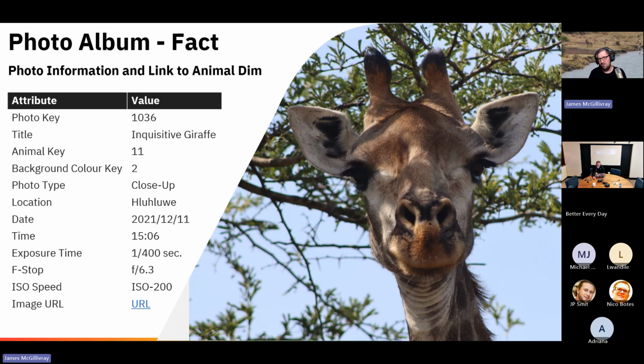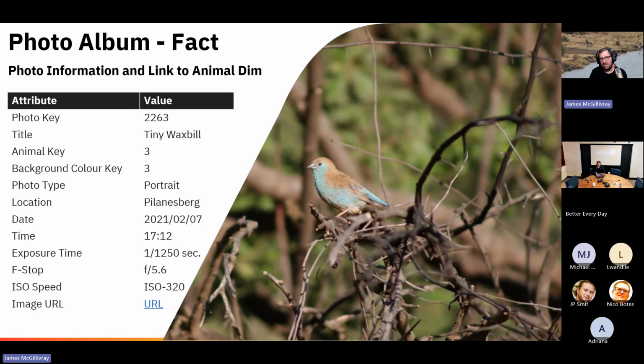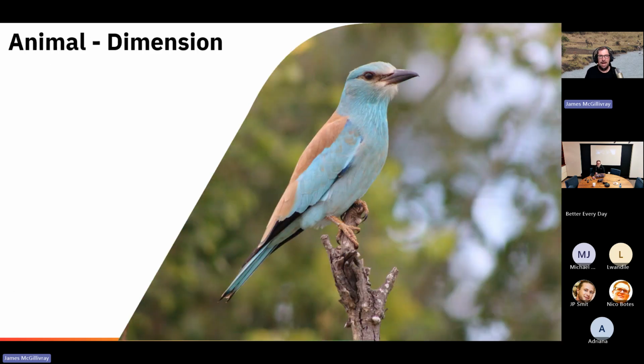And then I have a link to the photograph with a URL, which all these photos are on my website. That's just because I need the URL to actually view them in Power BI. So that would basically be one row of my data. Obviously, it could also represent another photograph like this, a tiny blue wax ball. And again, it would have all the same attributes, values. So hopefully you can visualize that as a pretty simple data set.